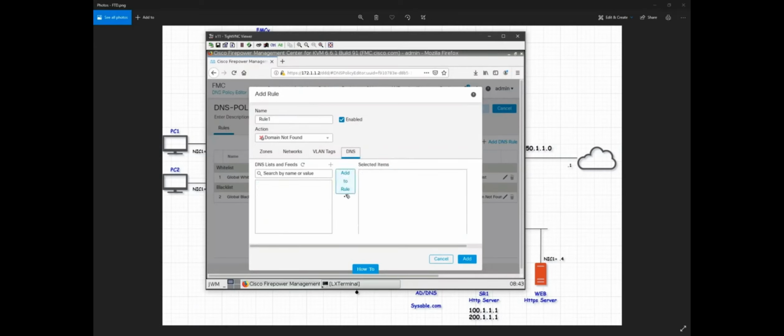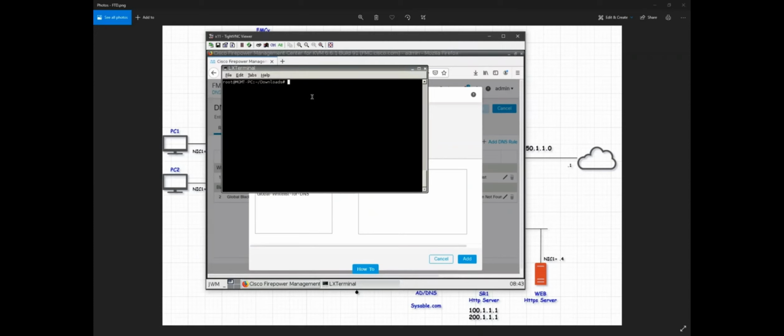If I go to my DNS, it is asking me for a list over here, so I have to create a list first. How do we create a list? First I will go back to my domain downloads directory, so cd downloads. Then I will create one vi dns.txt file.